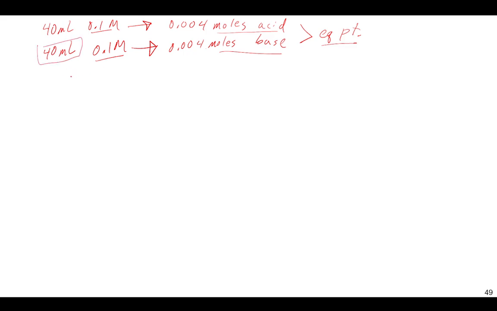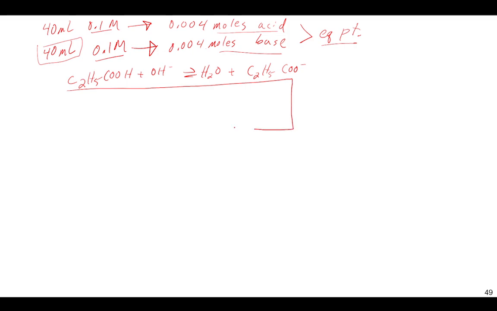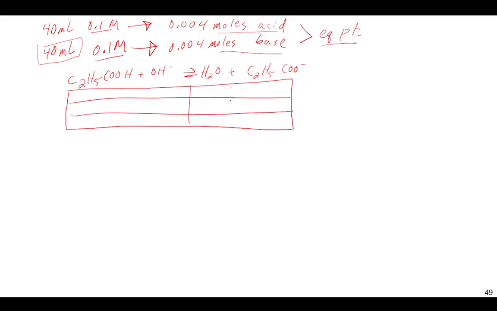Okay, so all that to say, I'm still having the same reaction here. It's just now I have the exact amount of base to completely neutralize the amount of acid I'm starting with. So 0.004 moles of acid, 0.004 moles of base. Both of those are going to completely get neutralized and go to 0. And my right side is going to go up by 0.004 as a result of those two things neutralizing each other.